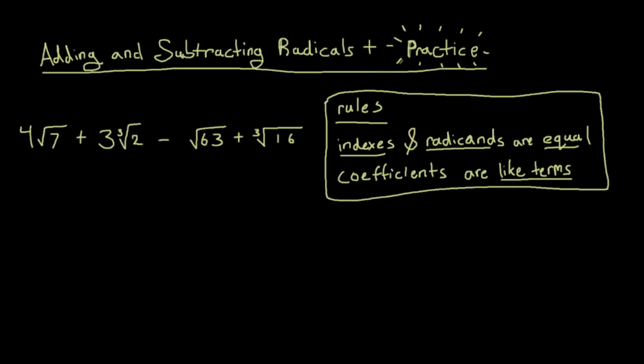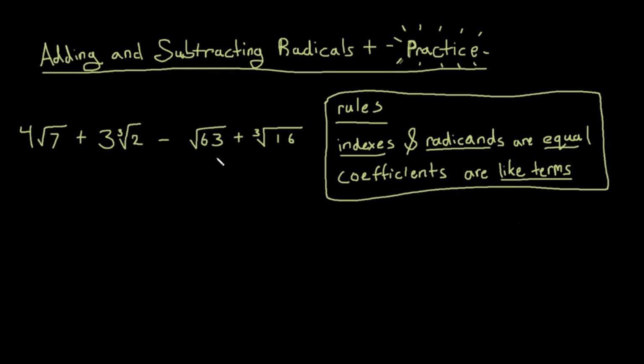So let's try these with problems. So remember, our rules are that indexes and radicands have to be equal. Our coefficients are like terms. So let's start by looking at this problem. If you'd like to try this on your own, just pause the video. Otherwise, we'll start working through it.